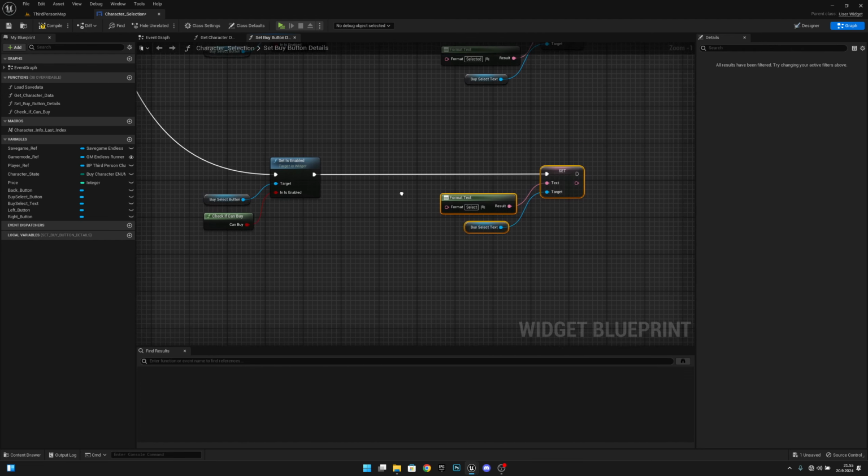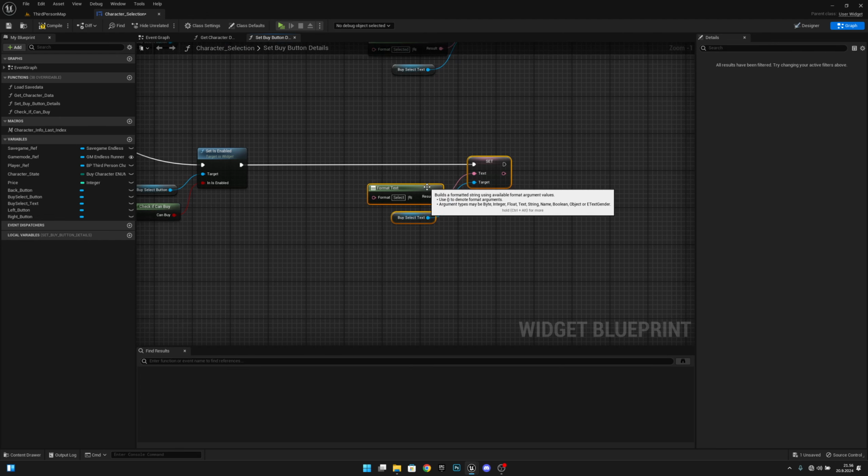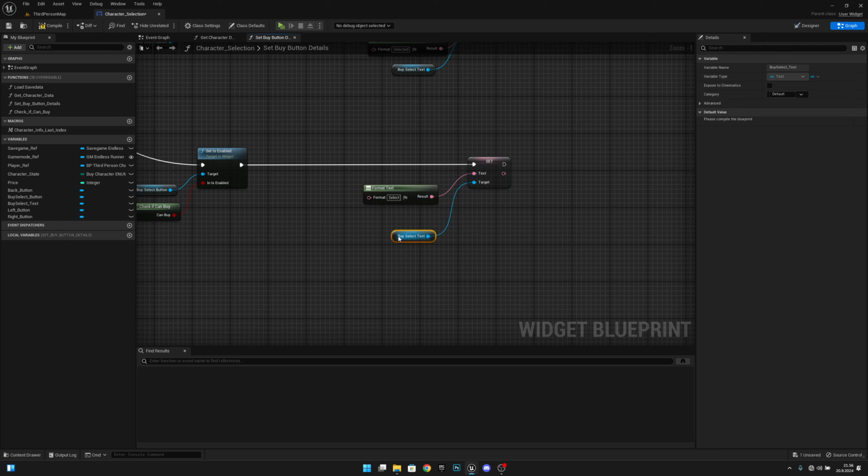Now, if we have it locked, then we want to set this text to, let's actually move this a little bit further down. So let's set this to buy for, then let's make these brackets. Oh, sorry, I have not removed everything from it.